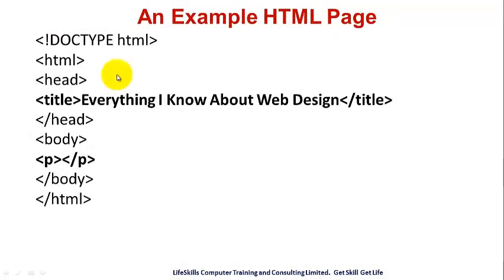Remember, I said that a typical HTML page, that is a web page, follows this structure. You have the document type declaration. I explained this in the last video. Then you have HTML. When we have the opening tag, there must be a closing tag preceded by a slash, like we have the closing HTML here. Then immediately after HTML, you have the head tag. In between the opening and the closing head, we have the title tag. That is the title that will be displayed on your browser, the title of your web page.